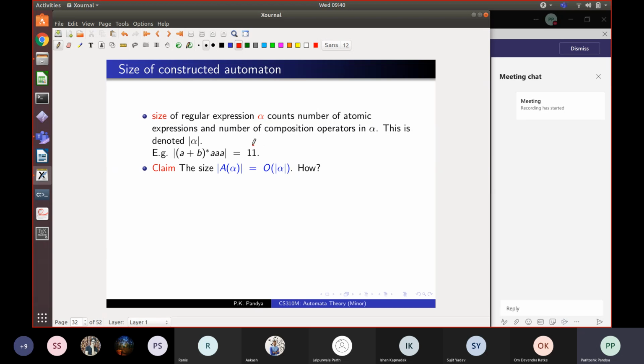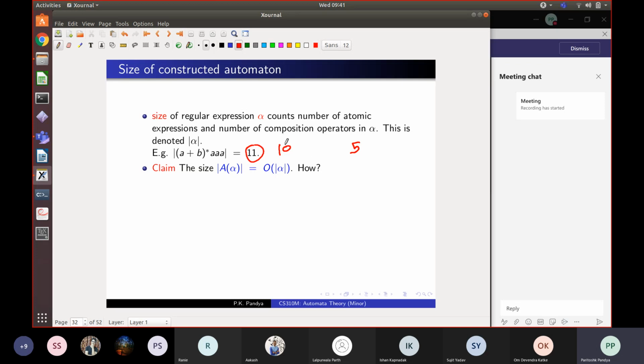So here this was a mistake, right? This should have been 10. What is the size of this regular expression, which is (a plus b) whole star catenated with a dot a dot a? So how many symbols has it got? It has got a, b, a, so 5 letters. Then one plus symbol, one star symbol, that is 7. And then how many catenations? 1, 2, 3, 3 catenations, right? 3 dots between those parts totally. So I will get totally 10.